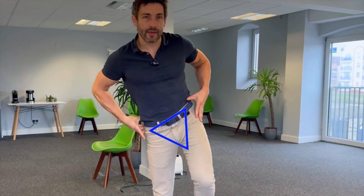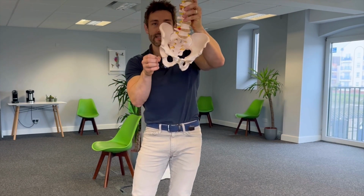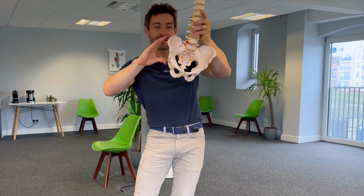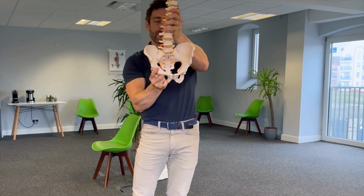So you're dropping down this way, which is lengthening out that glute medius muscle, and then you're contracting the glute medius muscle in a concentric shortening contraction to bring yourself up to there, and then all the way down, and then up to there. So you can see this pelvis is moving side to side, so all the way down, all the way up, but because your leg is staying the same, you're stretching out the glute medius muscle and then contracting it and bringing it down. So you're stretching it out there, contracting it to bring your pelvis back up.